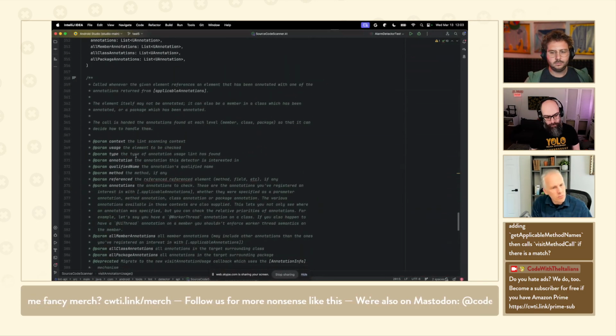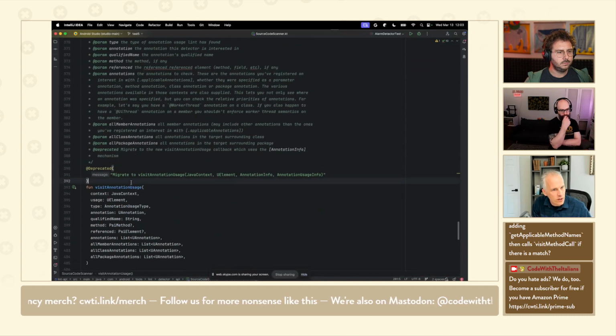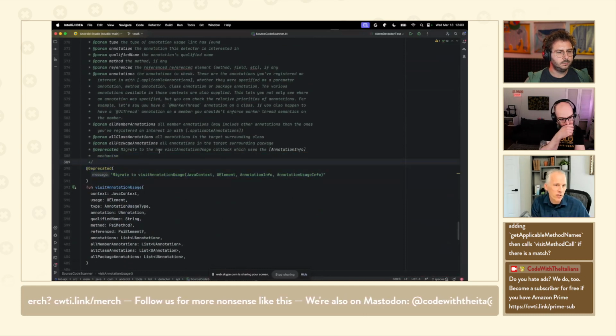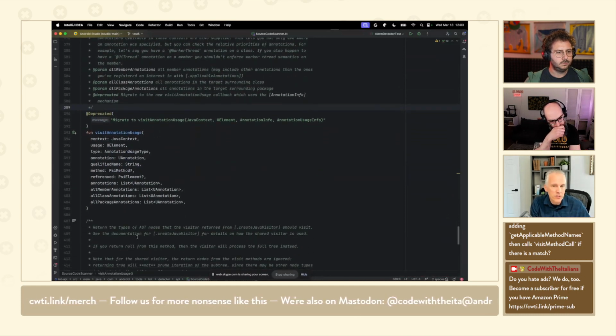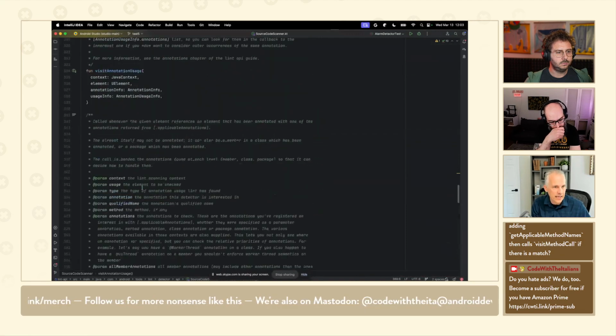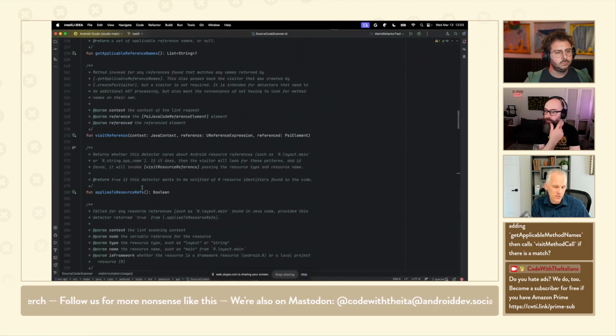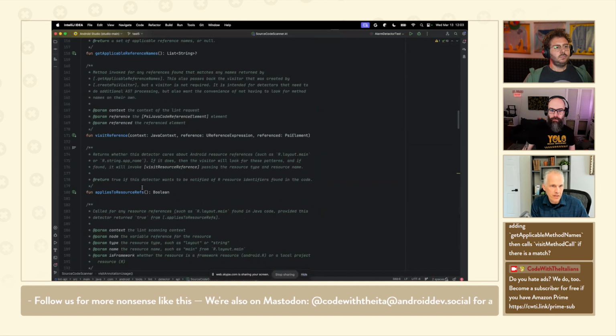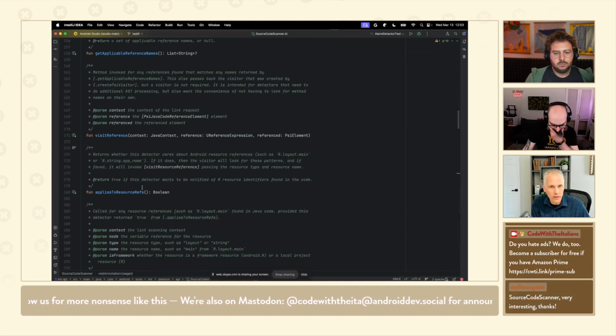So it's probably worth your time to look through the source scanner class, because it's basically giving you the detail. There's some deprecated stuff too that you can just ignore. That's kind of there so that we don't break stuff when we added new parameters. But generally, for UAST analysis, this is your best friend. And then there's some utility classes as well.